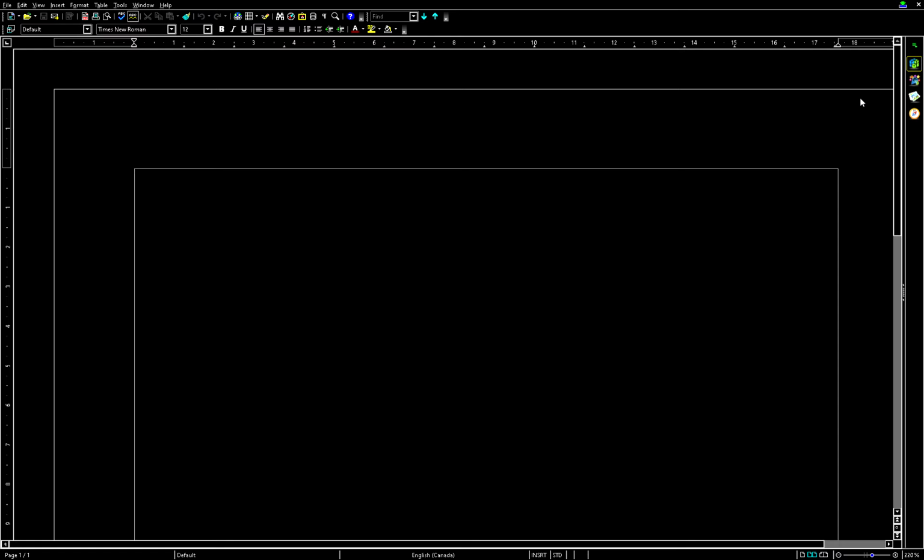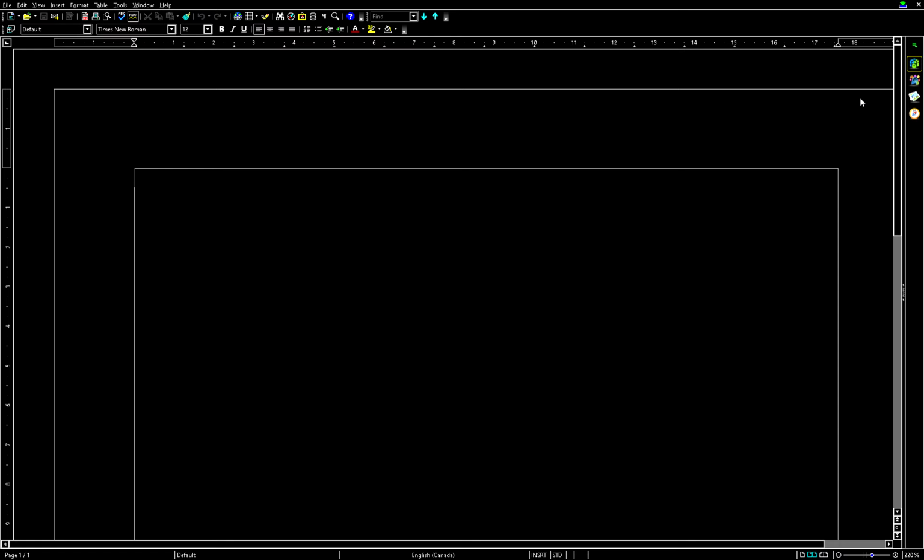So it says handling overflow. Overflow controls how a browser handles excess content. So I think that's just when it doesn't fit all on the screen. But that is not what it says.